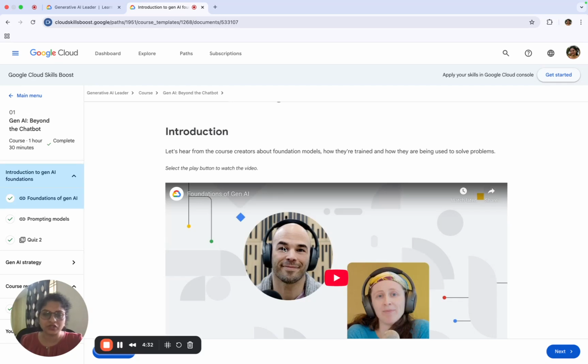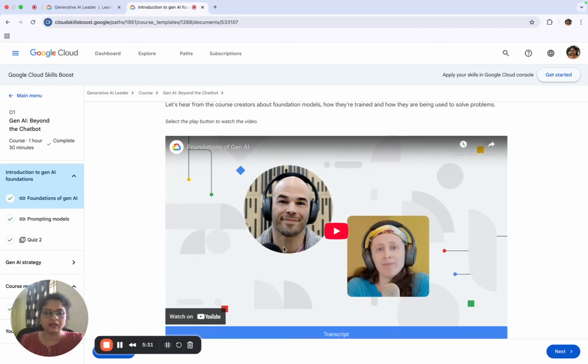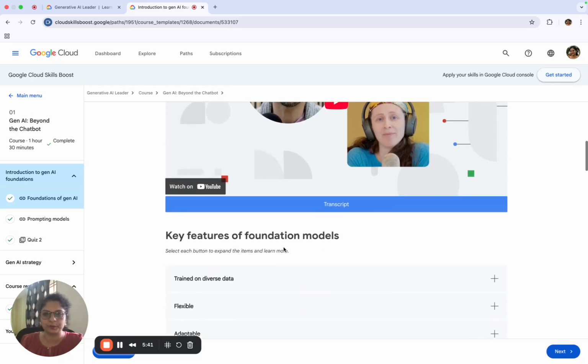So what are foundation models? They learn from everything like text, images, even code. That means they can be used in many ways like writing, designing, coding and much more than segregating emails as spam or not spam. And you have heard about LLMs, large language models. They are a type of foundation model but focused on languages. These models are changing things, and businesses are becoming faster and smarter with these foundation models. So this is what is discussed in this video.